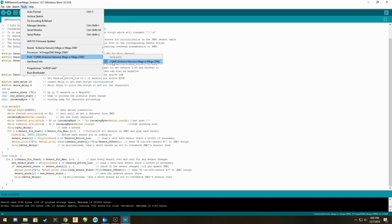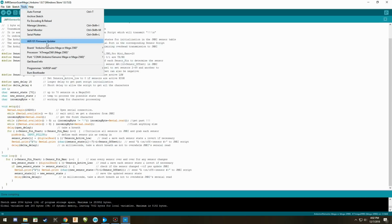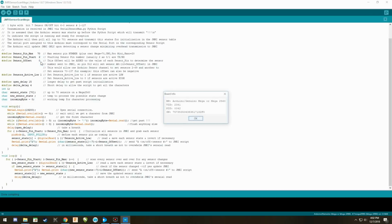When you install your Arduino, you're going to have to go to your device manager and go to ports, COM ports, open it up, and find out which one has got a Mega 2560 attached to it. Note the COM port number. When you come into this program, you should find it, because this program is going to look at the COM ports to find Arduinos, and you simply click on that device. To confirm that you actually are communicating to that device, you will then go down to where it says Get Board Information, and when you click on it, you should get a report back from the board of a serial number, and you know that it's now working, and you are connected to that board.